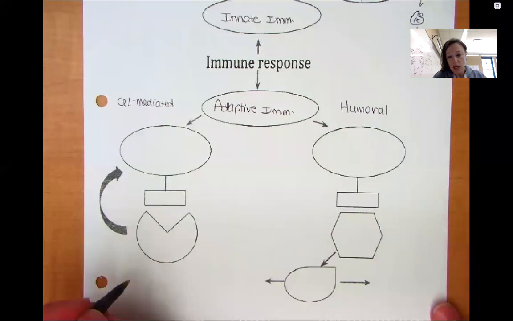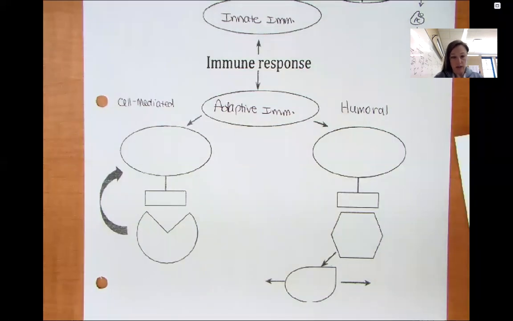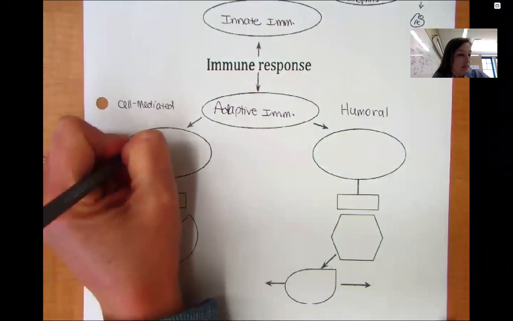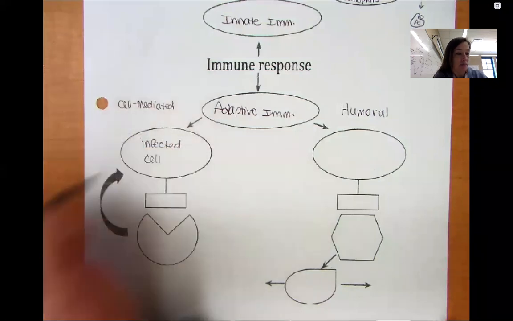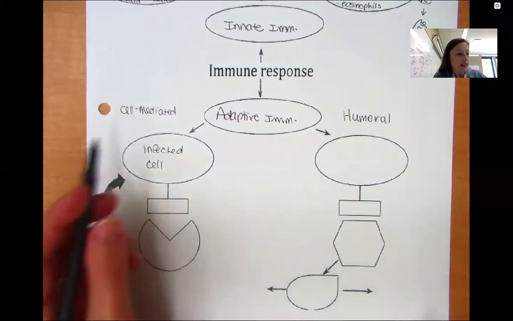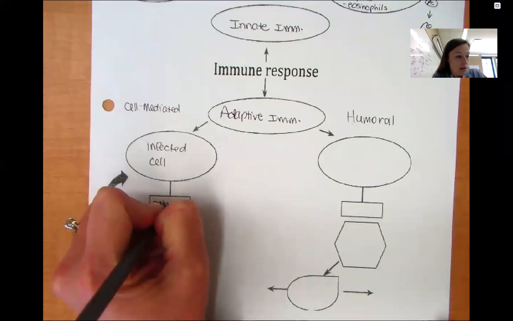All right, so what happens with this is, I'm going to get over to my notes. We have a cell that is infected, probably by a virus, maybe not. And what's going to happen with that cell is, as it's dying, it's going to say, hey, I'm dying, and it's going to throw up a piece of that pathogen that's killing it on its surface. It's basically like a sinking ship, and as that ship is sinking, it is saying, this is what's killing me, this is what's making me die. So this infected cell is going to put a piece of the pathogen on its surface.